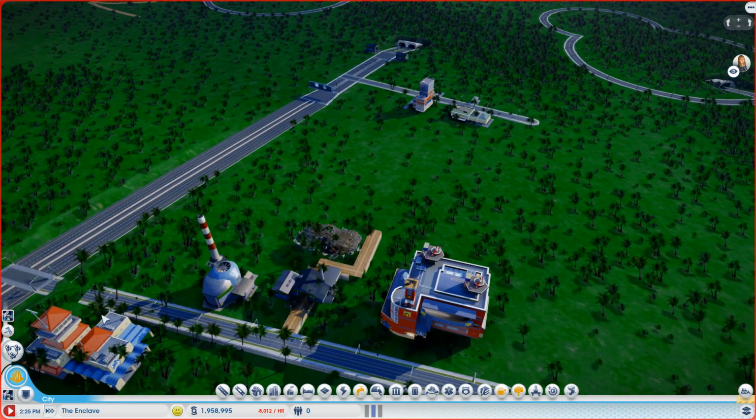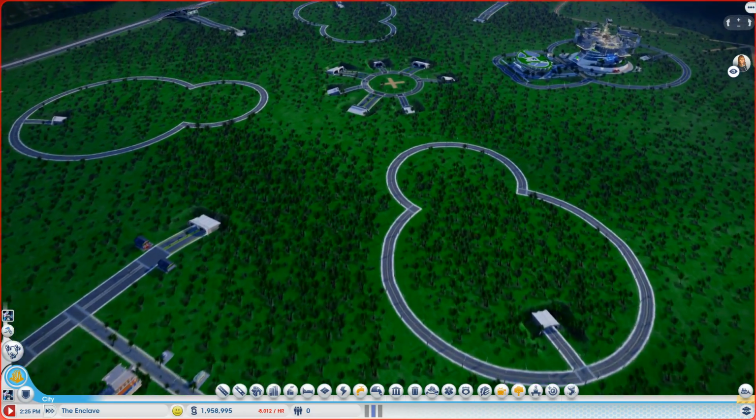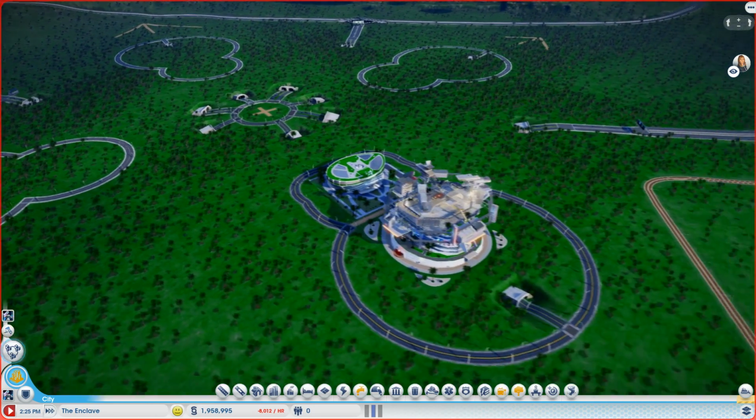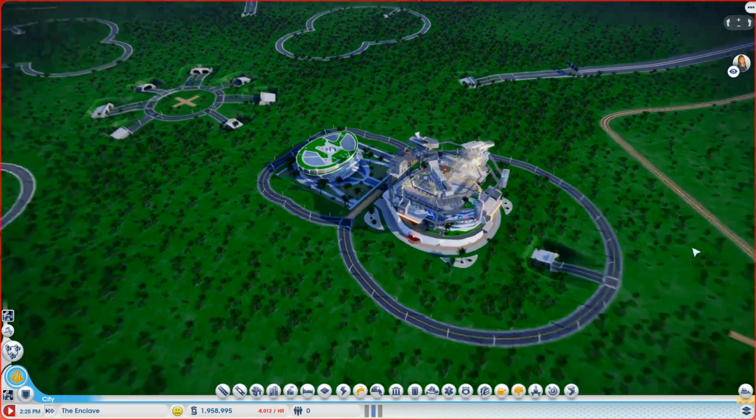We've got a garbage dump, we've got fire, we've got health and police, so all the basic services are in. We're buying electricity, power, water. Good. Right, let's get on with putting some buildings in, because that's what we want to see.